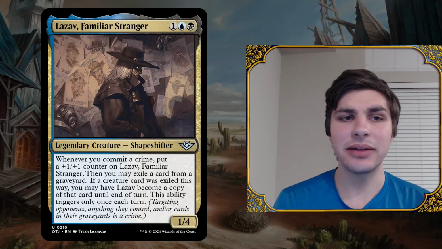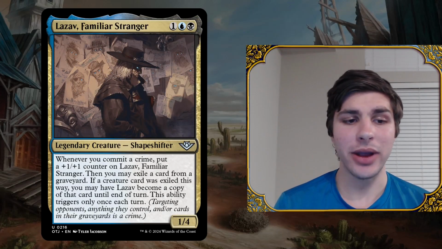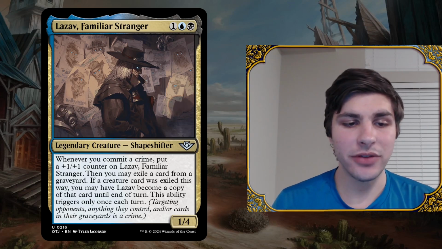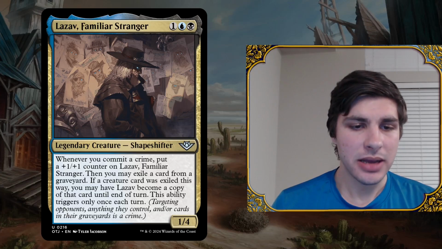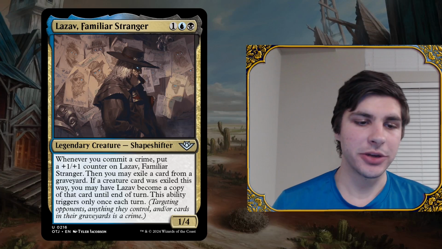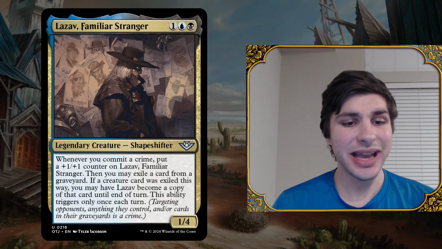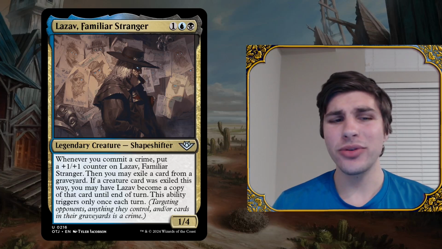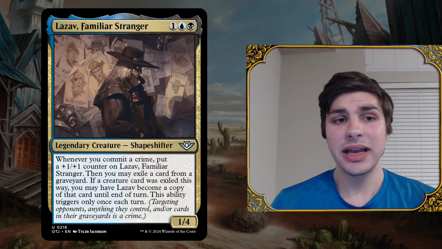Moving on to Lasav, Familiar Stranger, so it's 1 blue-black for a 1/4. If you commit a crime, you put a counter on the stranger, then you can exile a card from a graveyard, and you can have him become a copy of the creature card that you exile, if it's a creature. So it only triggers once each turn, but it can trigger during your opponent's turn, so that's worth noting as well. 3 mana 1/4, okay stats, but the fact that it grows pretty quickly is quite nice.